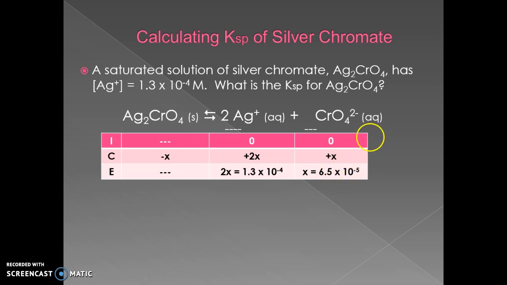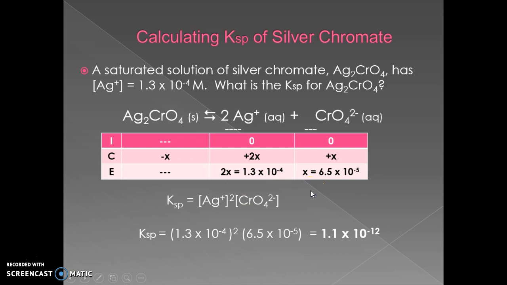So now that we know the two concentrations at equilibrium, we can put those numbers into the equilibrium expression. Don't forget, even though this number is double, we still have to square it in the expression. You wind up with a value that is 1.1 times 10 to the negative 12 for the Ksp. So that's reasonably small. Okay, so again, if you are given the concentration of an ion at equilibrium, you can use an ice chart to figure out what the other equilibrium concentrations are and plug that into the equilibrium expression. It's as simple as that.